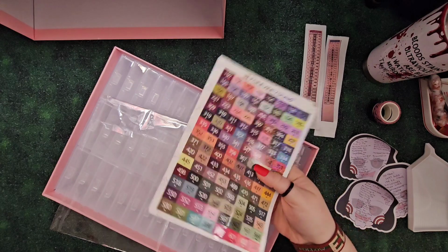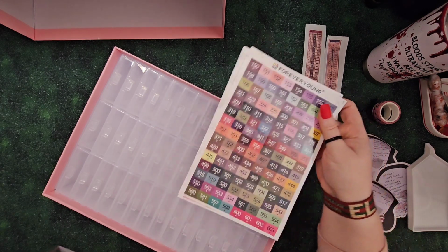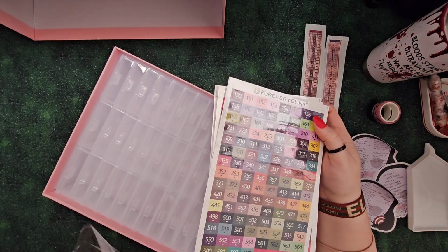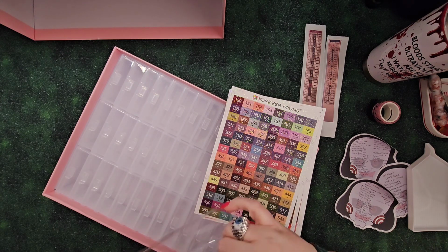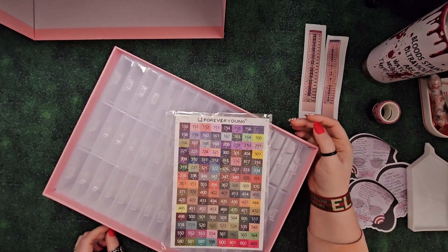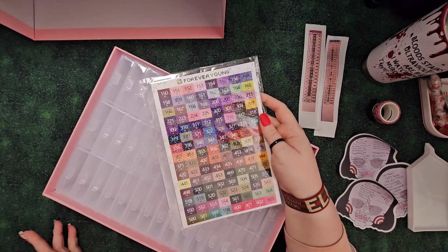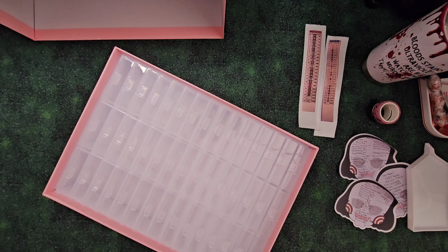But my plans for this, because they are such good quality, clear stickers, very pretty, very durable, I'm thinking about using these for drill overflow. They're holographic. They might be good for ABs, fairy dusts, special drills in general, or specifically ones that remind you of the holographic nature of these stickers here. What else could you use them for? Maybe metallics, gemstone, jelly, fairy dust or pixie dust, whatever you want to call them. There's ABs. There's all kinds of drills out there now, and I think these would be better suited for overflow or special drill long-term storage than temporary kit usage. So we'll be saving these for the future.